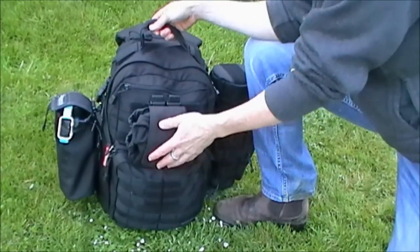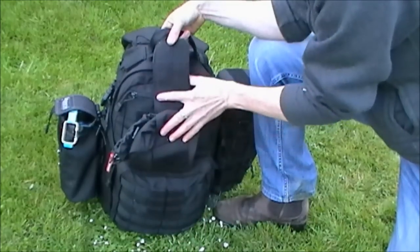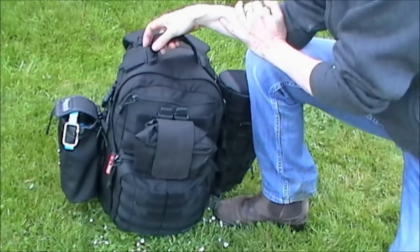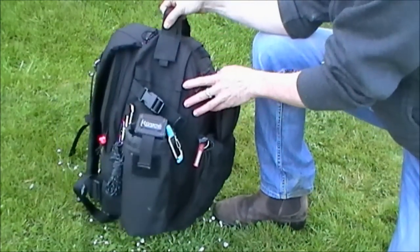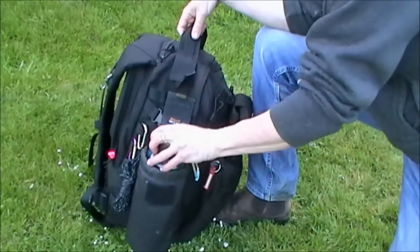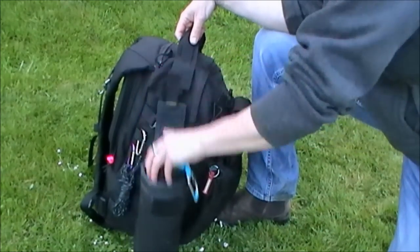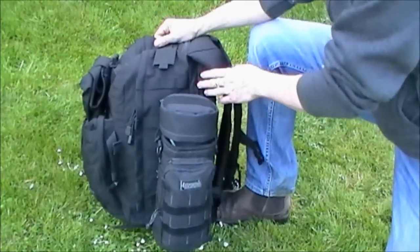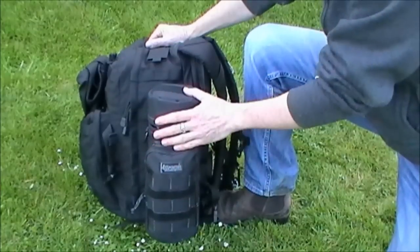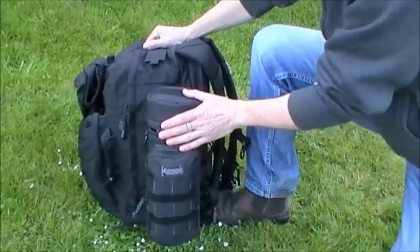At the front I've got a drop pouch, which is really useful when I'm out and about or in the woods. I can pop things into it — the other day I was at the seaside and the kids filled it up with shells, which was fun. On the side I've got a Maxpedition bottle holder. The bottle I've got is a little bit too big for it as the Velcro doesn't shut, but that is a big water bottle. On the other side I've got another Maxpedition bottle holder — I'll put the details below. I wanted to get something to fit my Jetboil Zip in, and this is the only thing I could find.